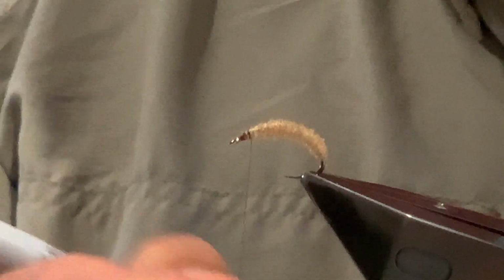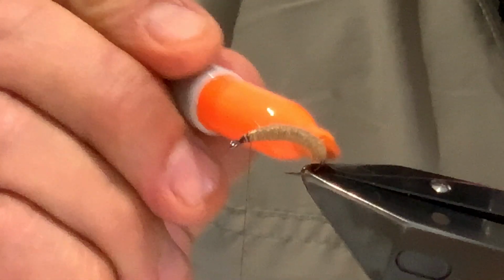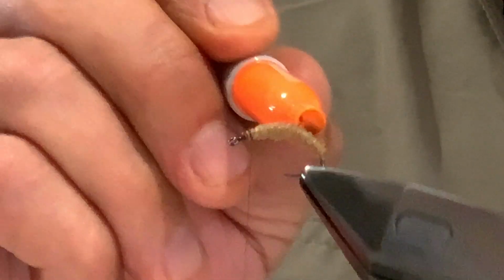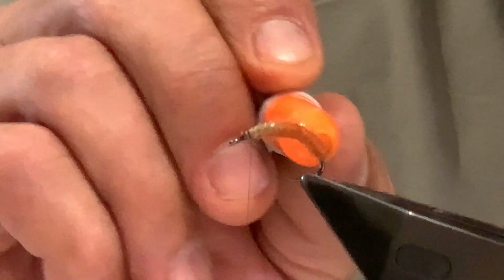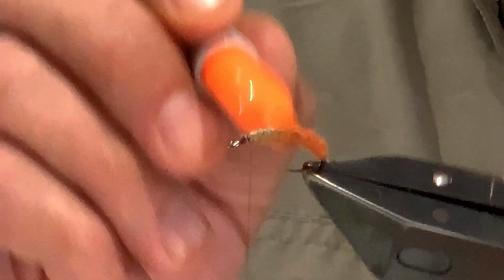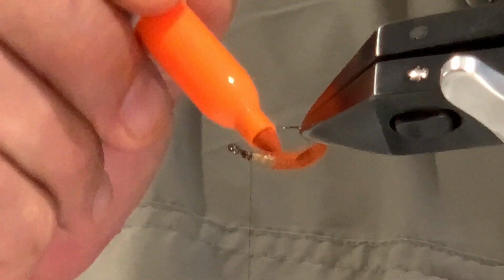So now we're going to go through and mark it. The first thing I'm using here is the neon Sharpie, okay, and I'm going to basically come through and colour up the body of the fly. Nearly all of it is what I'm going to do, and you'll notice that as you do that the pantyhose material starts to peel up and fray even more, and that's perfectly fine. You don't want to go too hard and rub too hard, otherwise you'll start to pull it all apart.